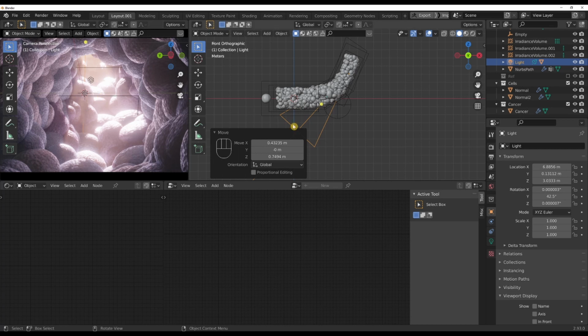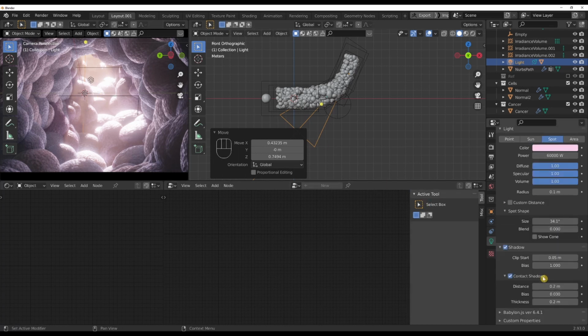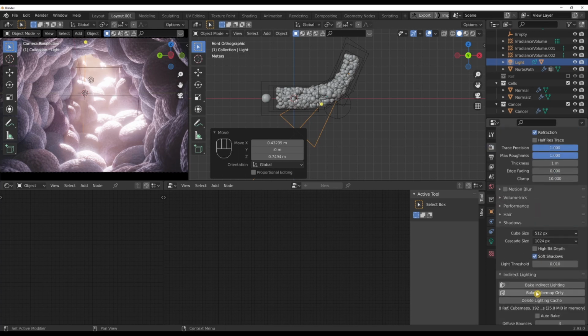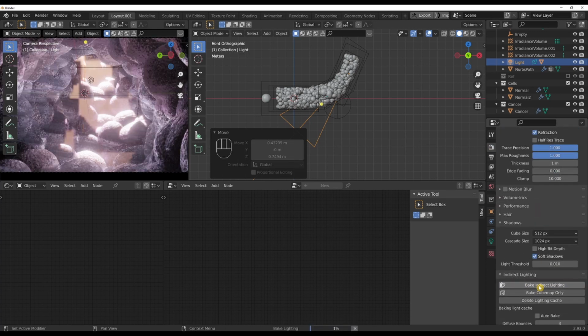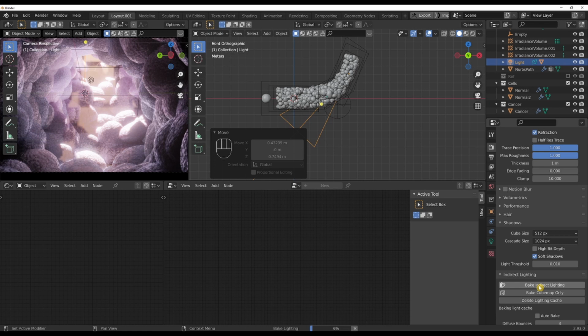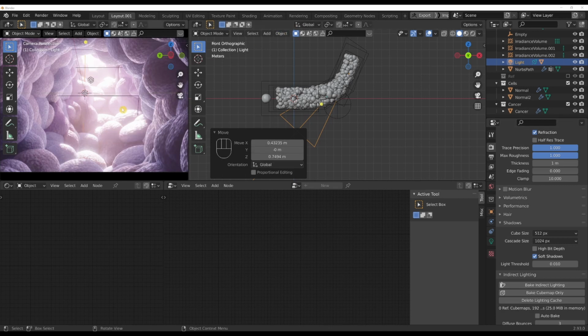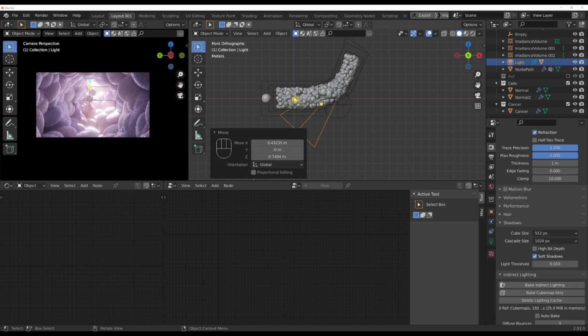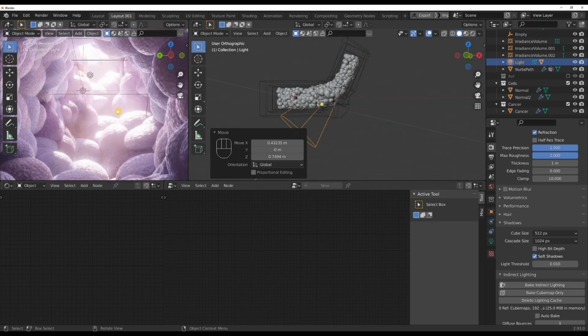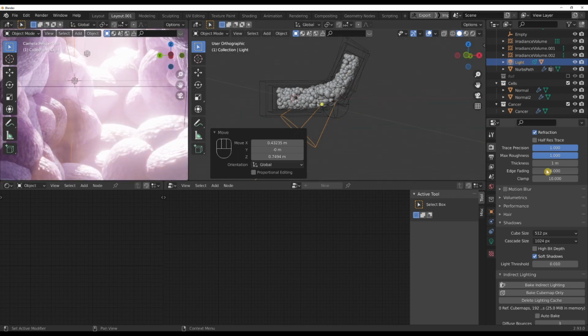So I think this is a good time to rebake our lighting because we've changed it significantly. I'm going to pause that for now. Cool. It's finished baking. It's a bit too bright, but it looks good. I just need to turn down the brightness.